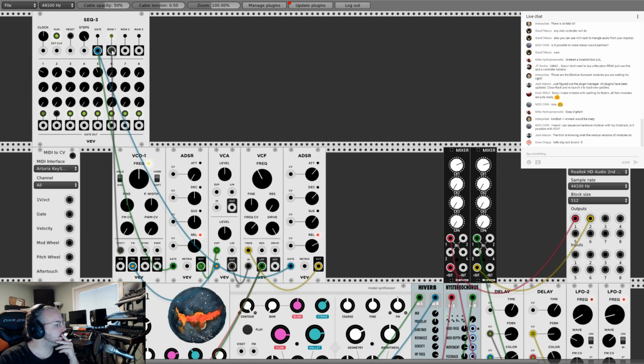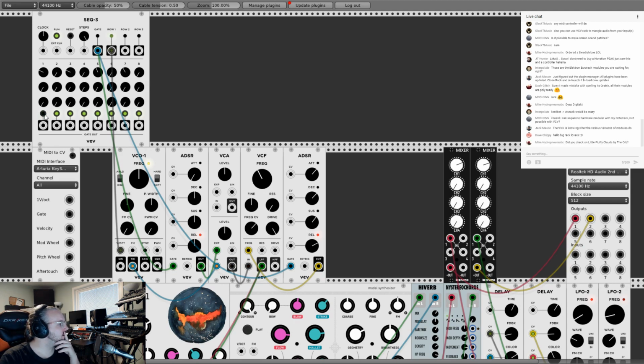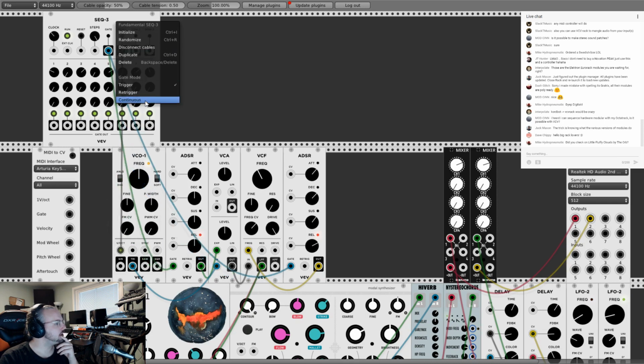Am I thinking about something in the wrong way now? Sometimes the brain does not work. Isn't this how I usually do it? What am I doing wrong here? Or is it just that the volume is kind of low or something? Or which sequencer did I use previously?